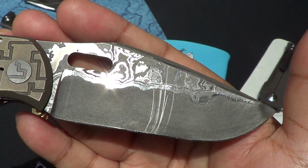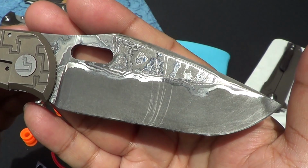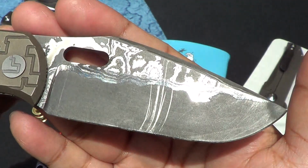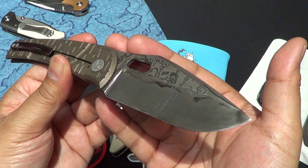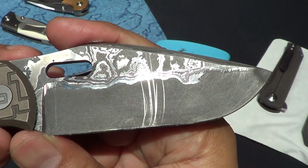I said, well, I got a piece of W-2 sitting there. I'll cut this in half and throw that in between them. I was able to get one blade out of the San Mai. That was what I made, and now the bandit owns it. The bandit uses it. You can see the scuff marks. I like seeing the scratches and scuff marks on it.